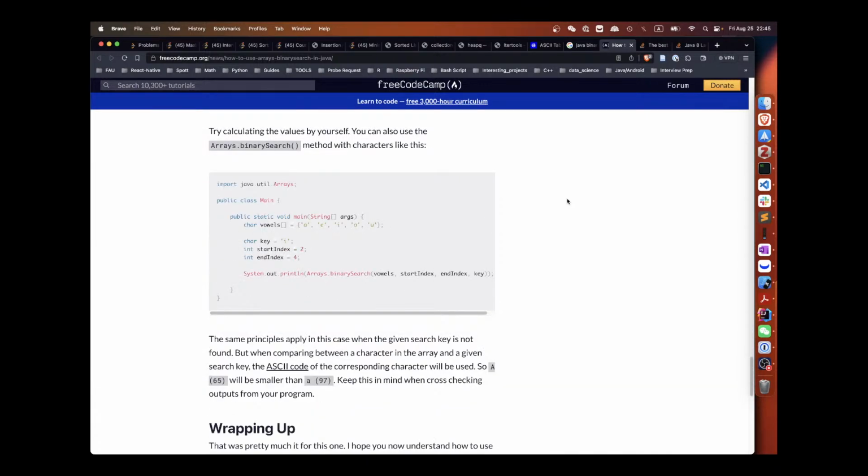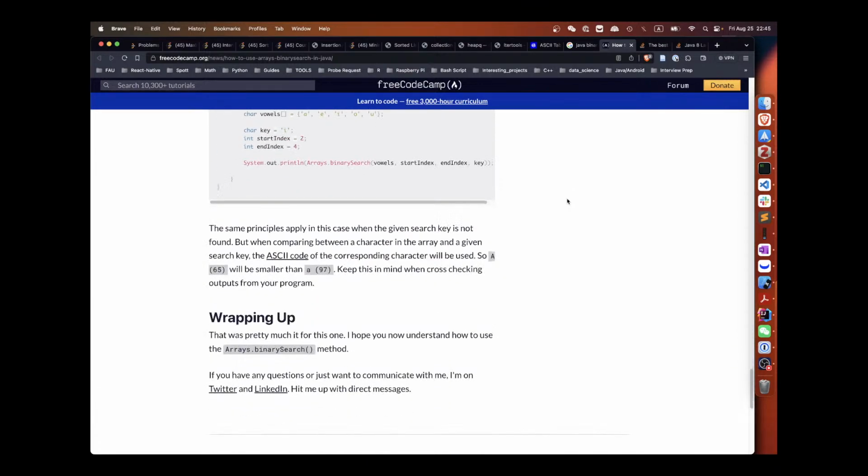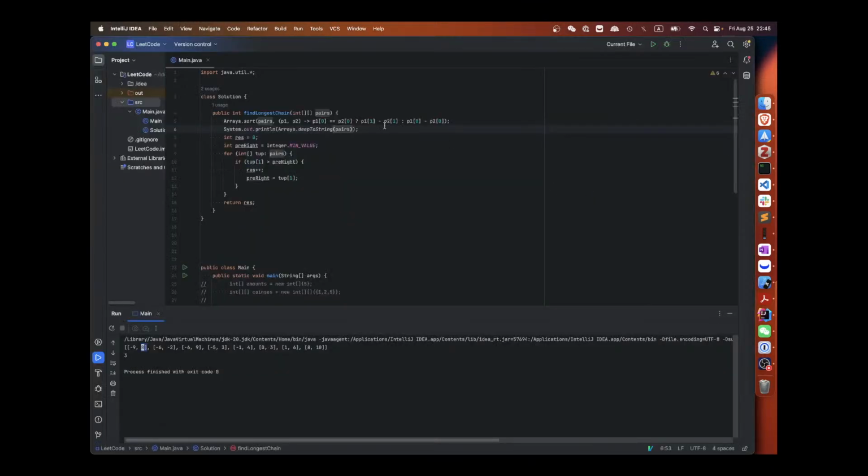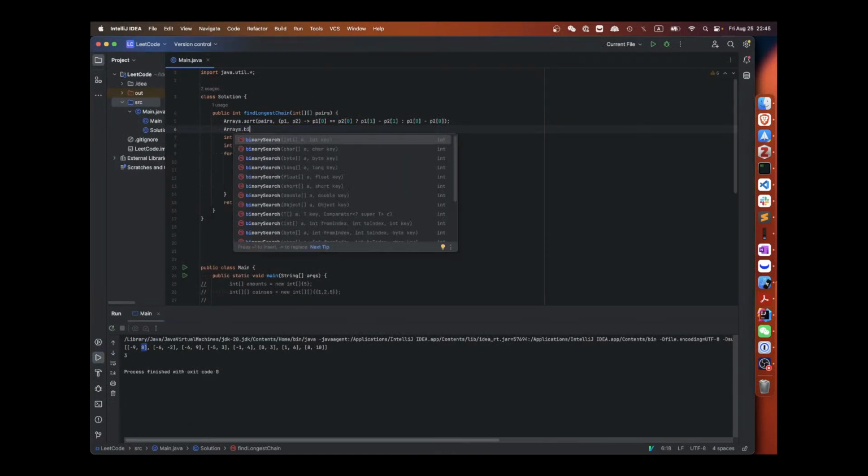Can we use a key or something like that? Can we pass in which one we can do? Can we say, hold on, Arrays.binarySearch? Yeah, we can do a comparator.